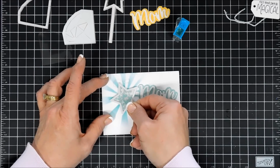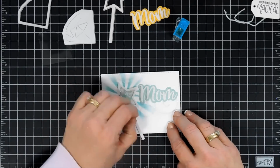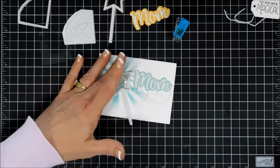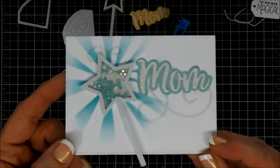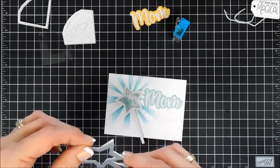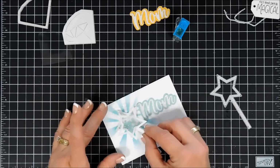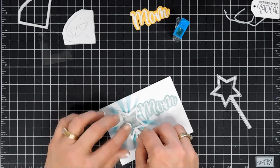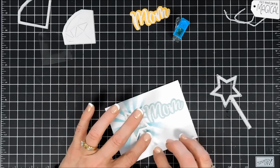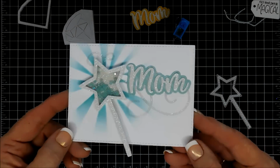Next, I'll take my acetate cover and cover up my star. And I went down all the way to the wand base, and I didn't get it too straight, so I just cut it off. Okay, next we're going to take our sparkly die cut wand, and the release paper was already removed, so all I have to do is tack that down right over my acetate. And I think the colors are just so pretty and soft and sparkly.